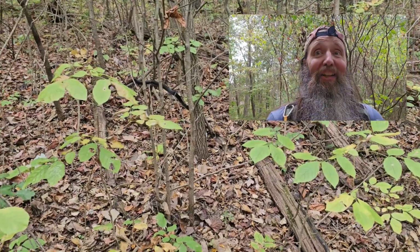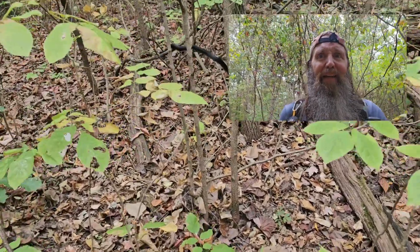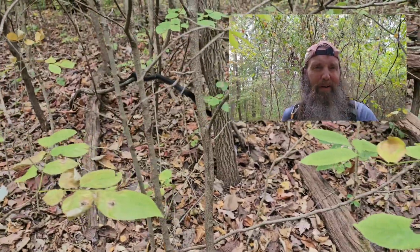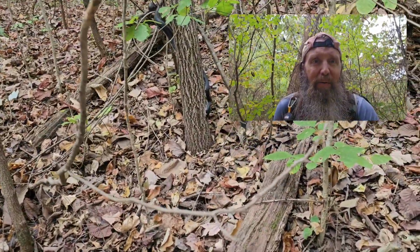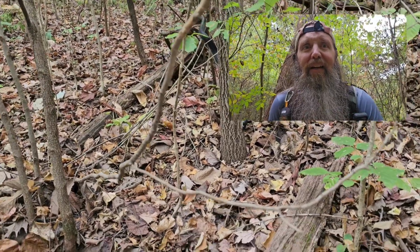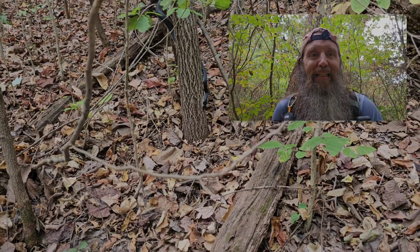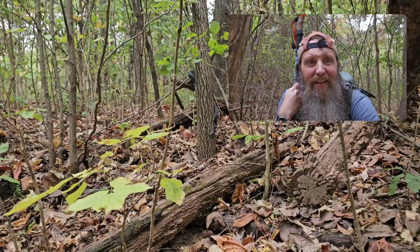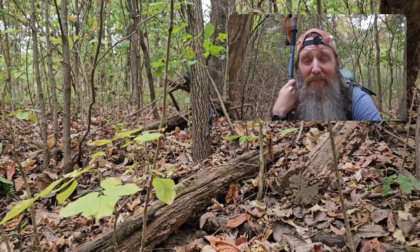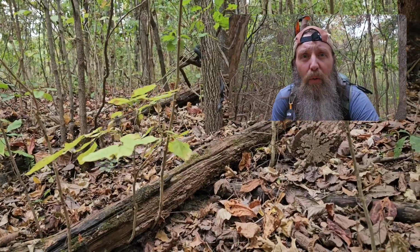Oh my God. Look at that beautiful, beautiful thing. Can you see him? Look at the length of that. Wow. Look at him. Oh my goodness. He is magnificent. He is shedding. So, yeah. Wow. He is absolutely magnificent. Probably a good 5 feet. The gnats are not nearly as magnificent. Ooh, got a better shot.